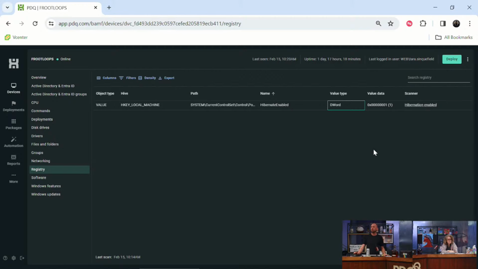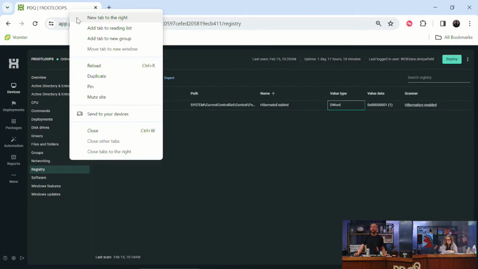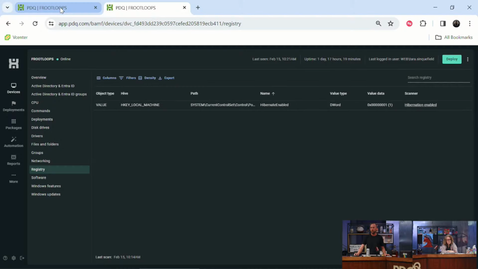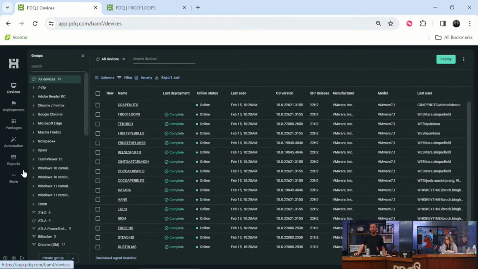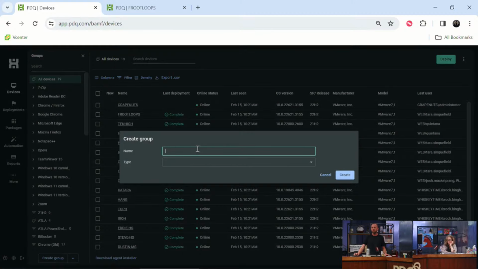This is really only helpful if, in my opinion, we have this data, but now I want to do something with it. You know what I'm going to ask, right? I want to change that value. You want to change it, but let's see how many machines actually meet our criteria. I'm going to leave this tab and actually duplicate it for a shortcut. Oh my gosh, are we going to make a dynamic group? Let's do it. We're going to make a dynamic group and see all of the machines that actually meet our criteria. This is a value that we don't like and we want to change it somehow. So we're going to make a dynamic group, find all the machines, and then change the value to something that we do want.